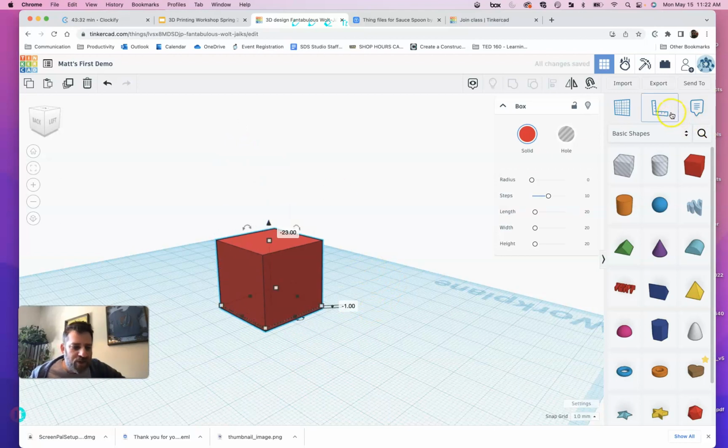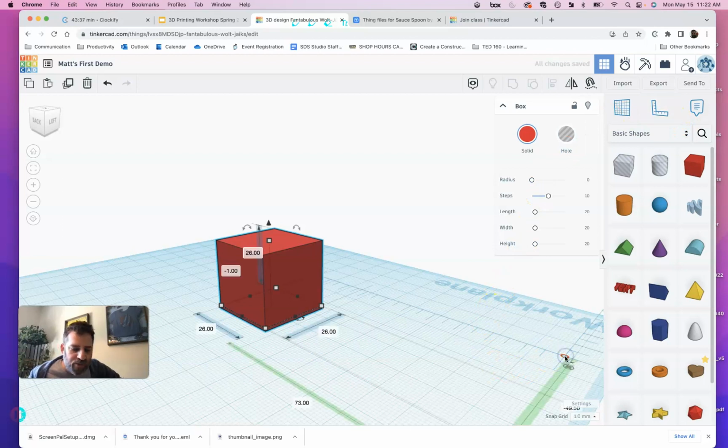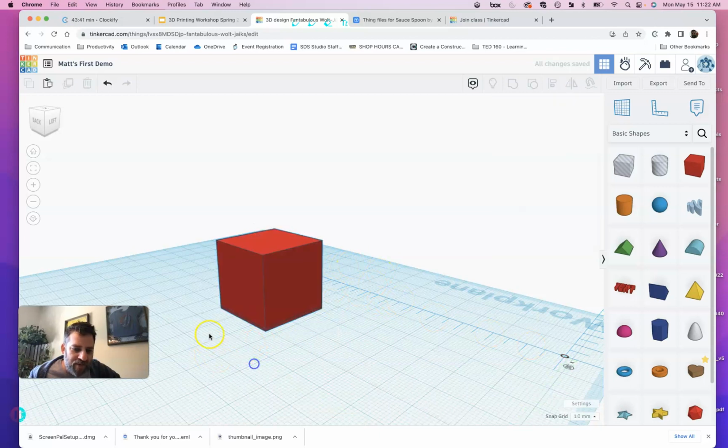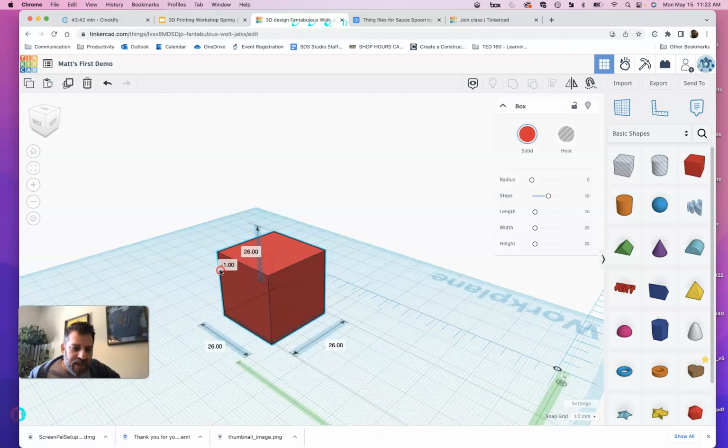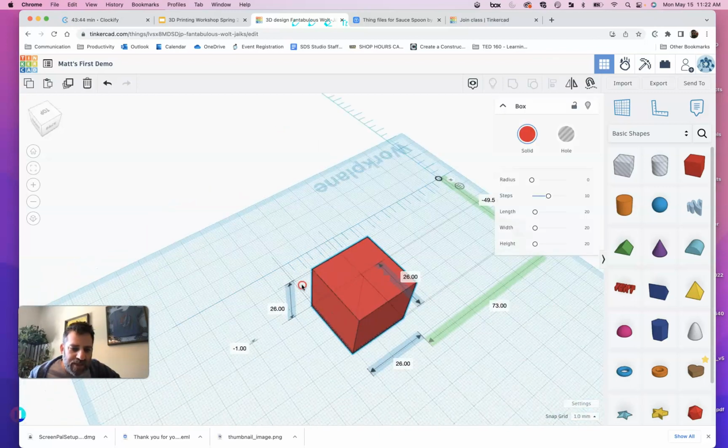One thing I'll show you that they don't show you in the tutorials is to bring a ruler out. It's really important. So just throw it anywhere on your plate. It doesn't really matter. What I like about that is that now every time I click on my object, you'll see it gives me all of the measurements at all times.